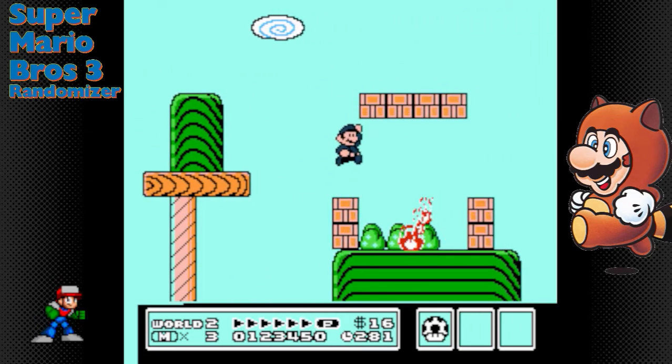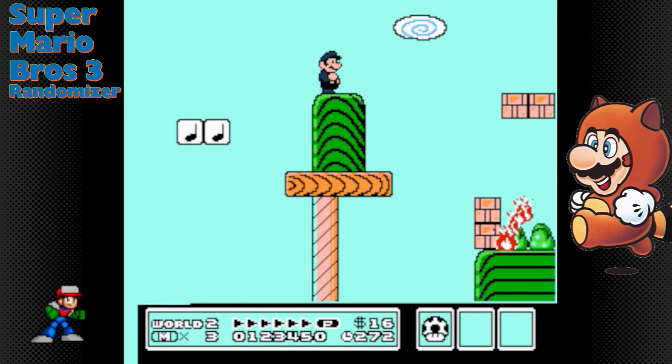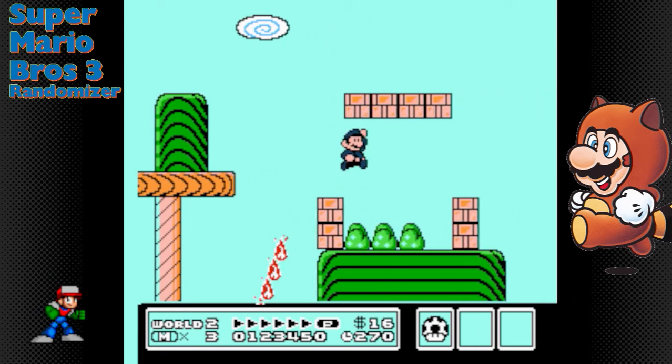Yeah, I'm curious exactly how the enemies get randomized in this. Come here. Thank you.